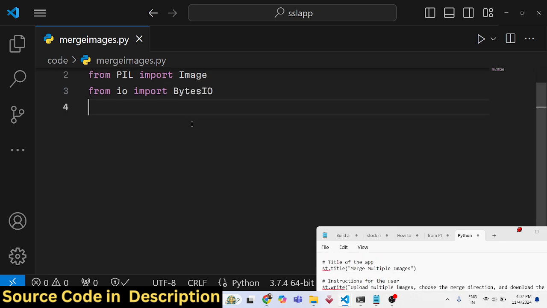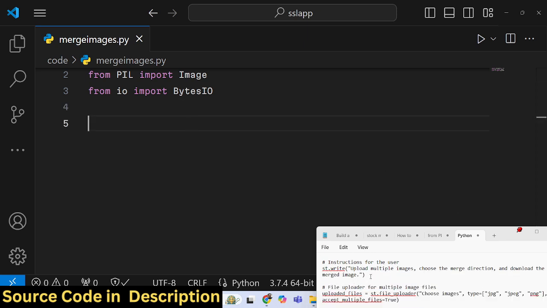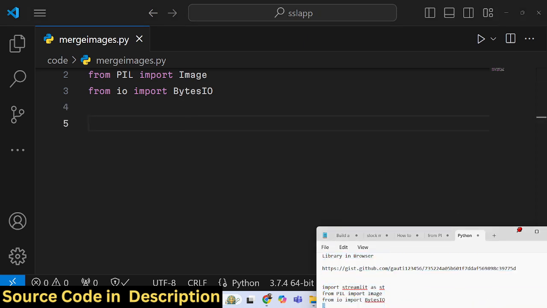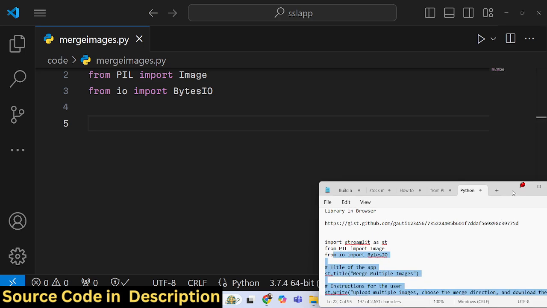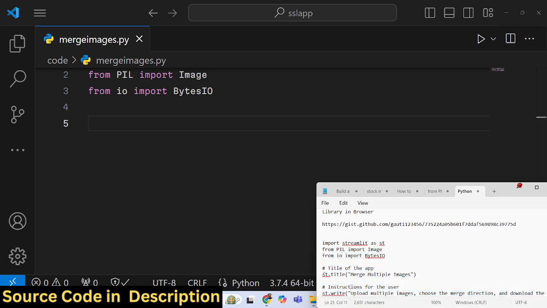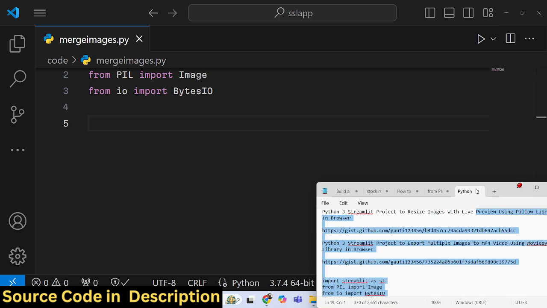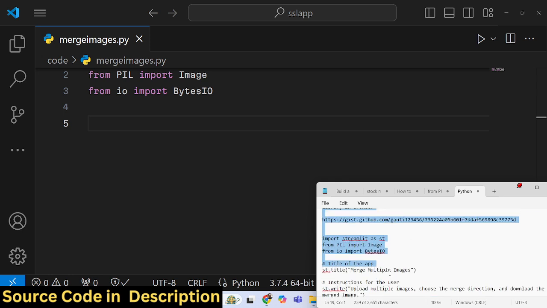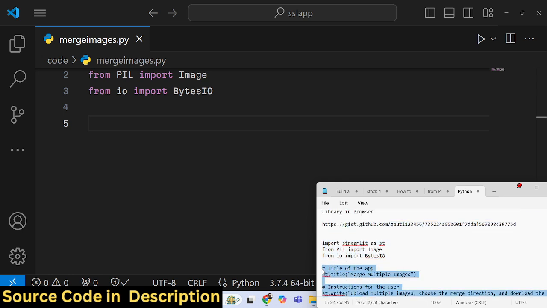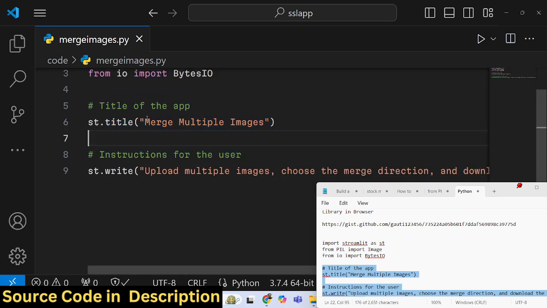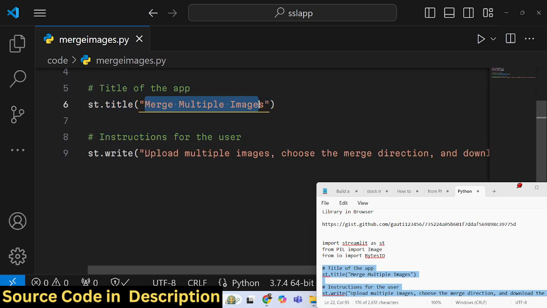After this we need to give it a title and a short little description of the app. We can do this using the title method and the write method inside Streamlit. The title method gives the title to this app, and the write method a short little description.